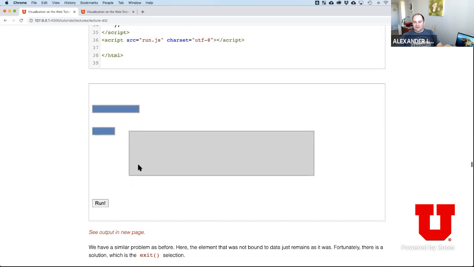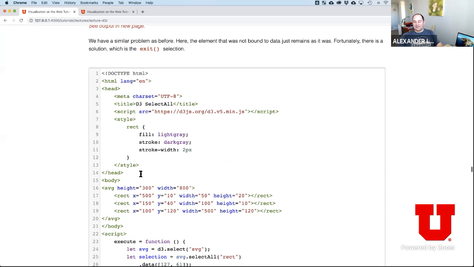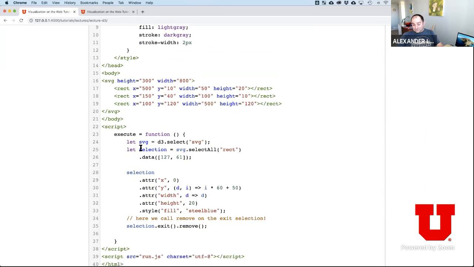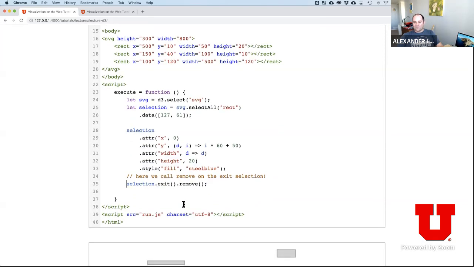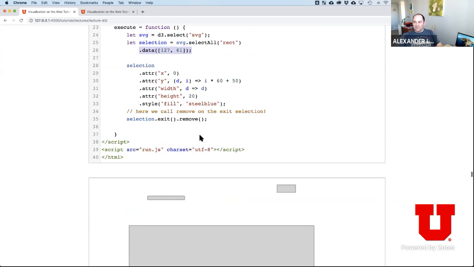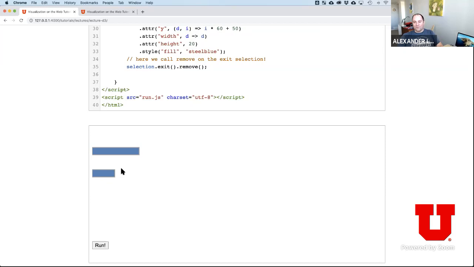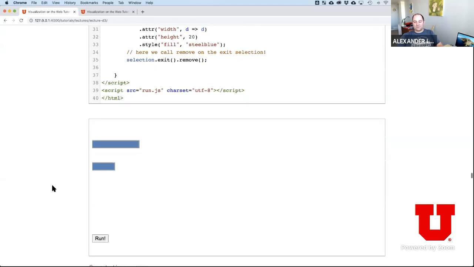As you can imagine, with the enter selection earlier, there is an equivalent with the exit selection. So I can say SVG select all rectangles, map the data to it, then I style my elements, and then we have an exit selection we can call selection.exit.remove. That removes all of the elements that were not matched to this data object. And around now, we successfully removed that element. If I have an enter, an exit, and an update, then I can take care of any possible case.